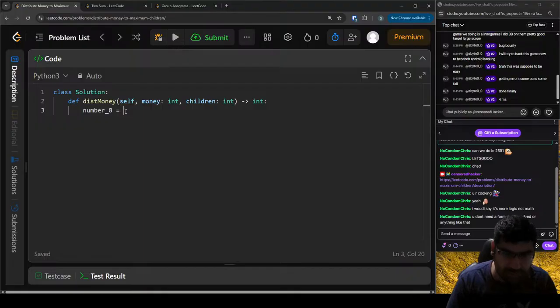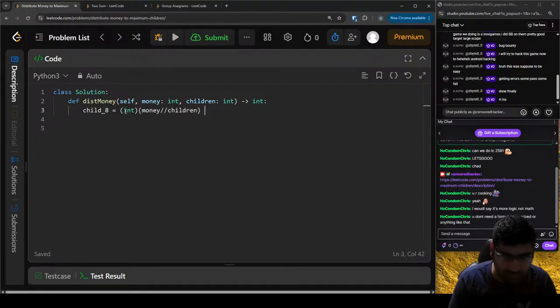So let's say it's number of children, this becomes whatever.